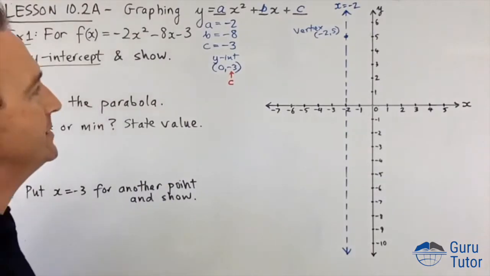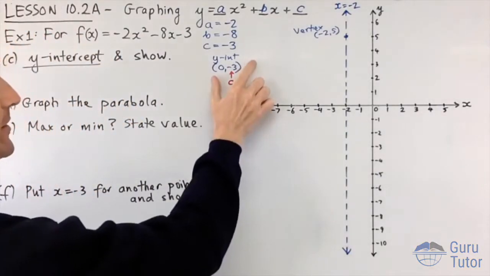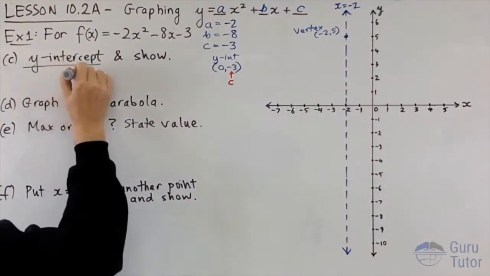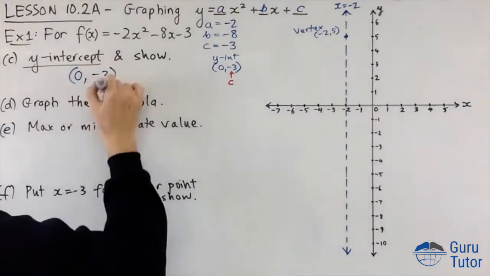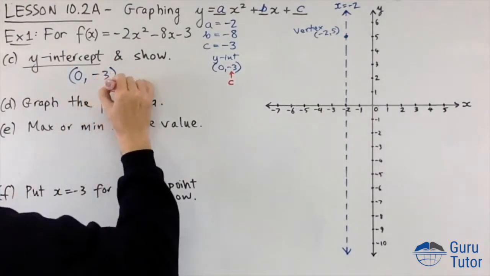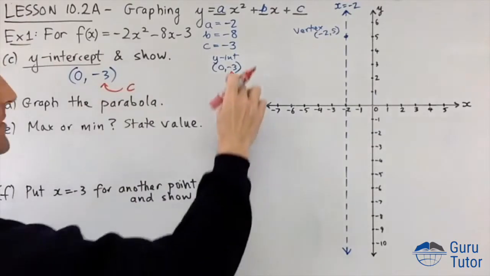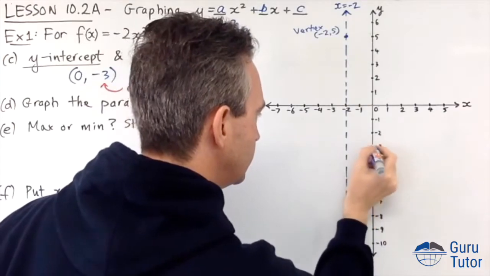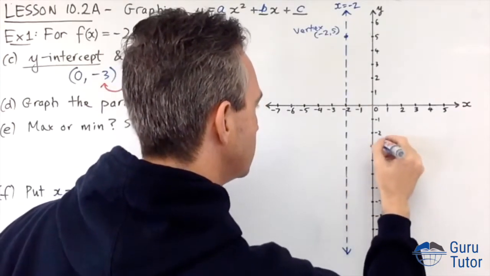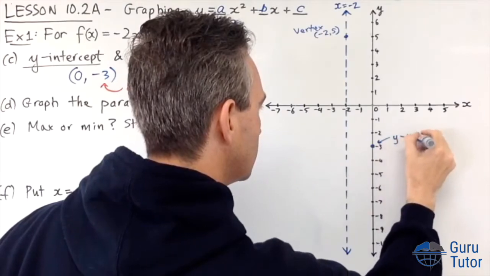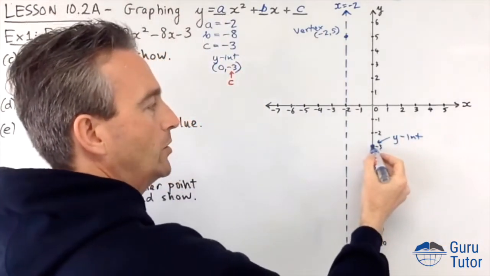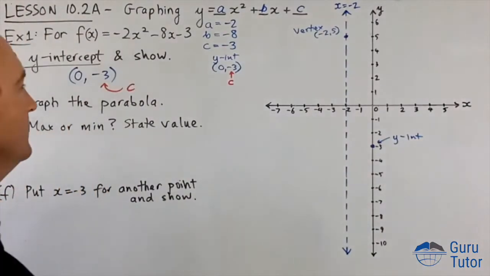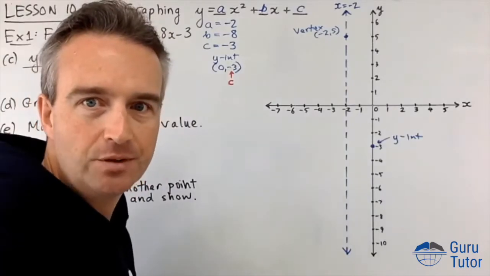See now, it says find the y-intercept and show. Well, we actually did that already. When we looked up here, we got c equals -3. So straight away, the y-intercept is just (0, -3). Remember, the y-intercept is always going to be the point (0, c). Because we identified c straight away. So (0, -3), where's that? That is going to be right here. There's our y-intercept. Looking good. I'm not going to write the coordinates next to it because I'm right on -3 there. It's pretty obvious.